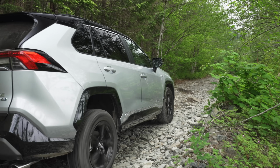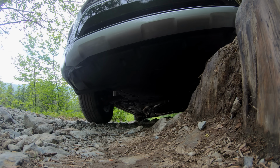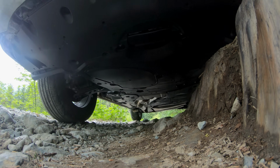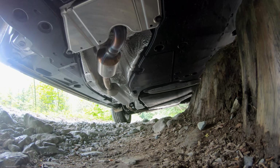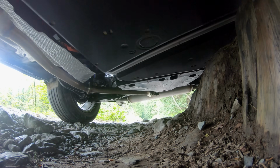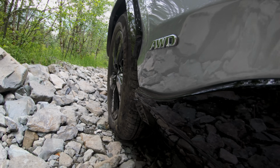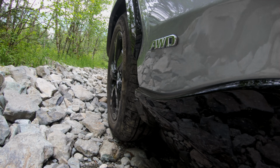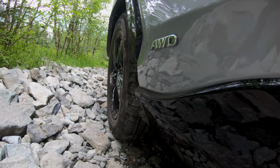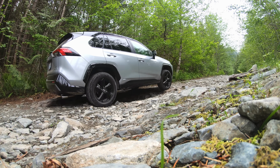So what exactly is trail mode? According to Toyota, this new mode will much more aggressively suppress wheel spin from individual wheels. When enabled, brake systems and all-wheel drive control are optimized for rough conditions while at low speeds. Based on the information that Toyota supplied us, it sounds very much like Subaru's X mode and the standard RAV4's multi-terrain select system, just here applied to a hybrid.